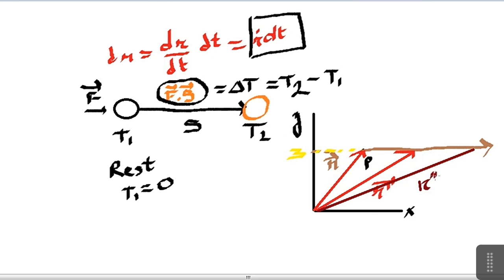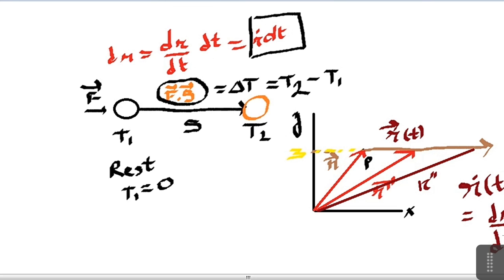Okay, so you see that for a moving particle, the position vector r can be a function of time. Since r is changing with time, r dot will give me the velocity. So what is r dot? It is, as I discussed earlier, dr by dt.